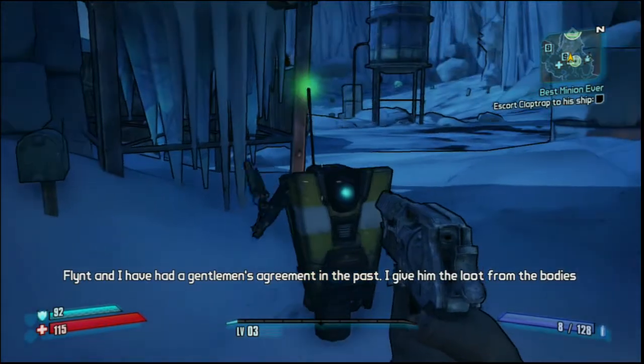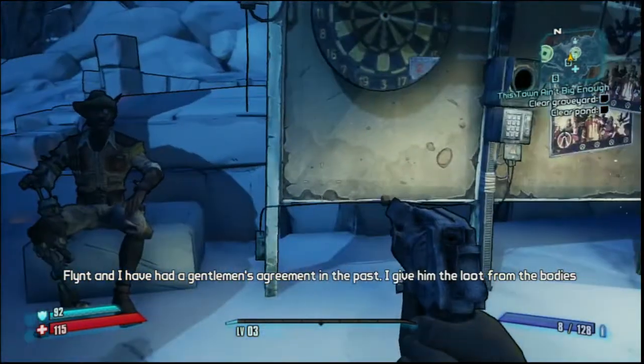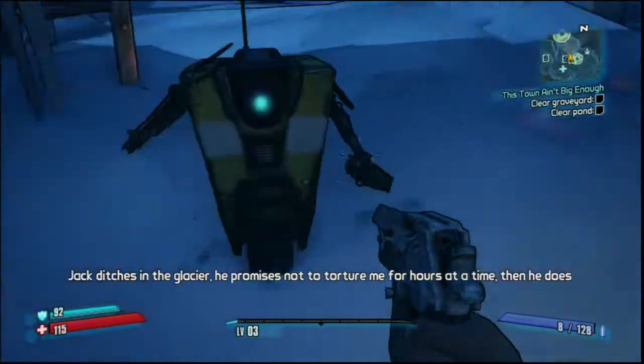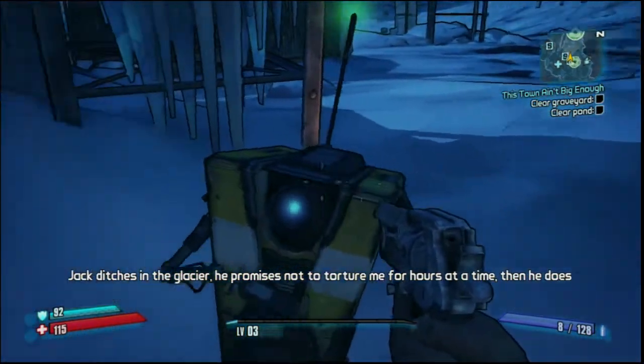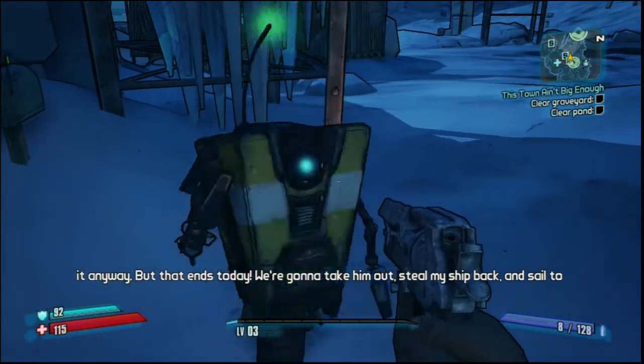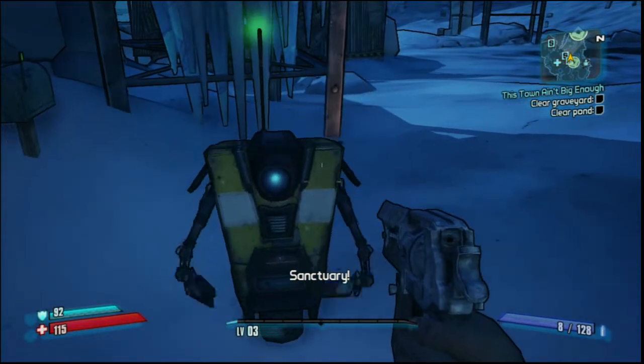Flint and I had a gentleman's agreement in the past. I give him the loot from the bodies Jack ditches in the glacier. He promises not to torture me for hours at a time. Then he does it anyway. But that ends today. We're gonna take him out, steal my ship back, and sail to Sanctuary.